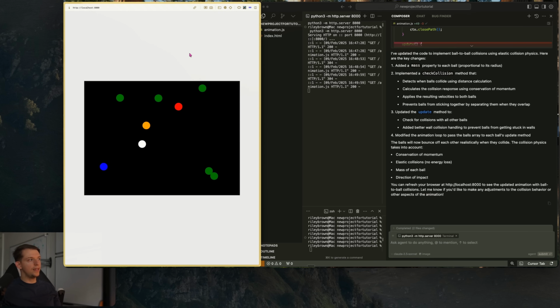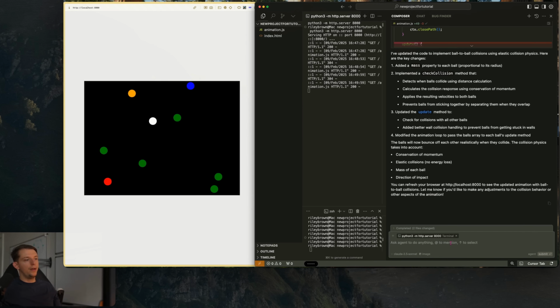Okay, and you can see that these physics are not perfect, right? They sort of bounce off each other. And that's because there's a lot of different things that we could do to make these balls bounce off of each other and make them better. But the point is you're constantly changing things, changing variables, and you should always tell Cursor specifically what the problem is. This is not doing a good job of mimicking how these balls would realistically bounce off of each other.